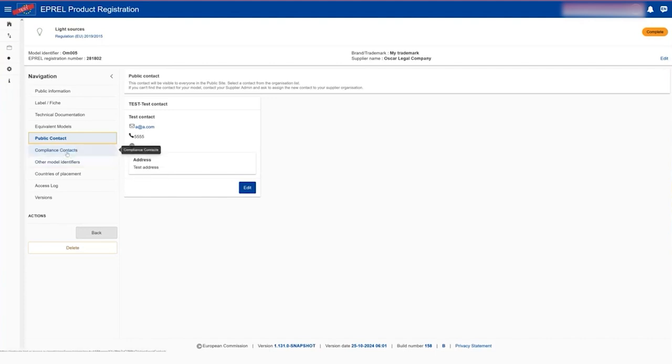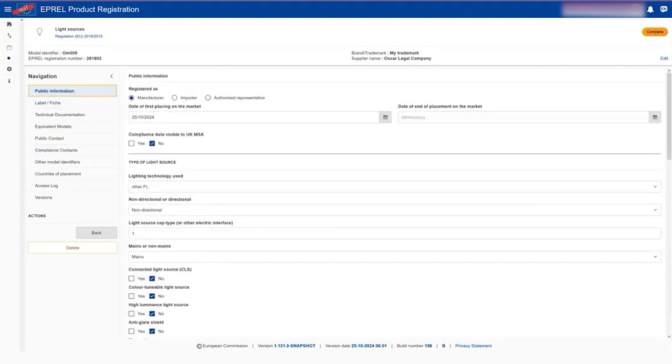And now another thing that we introduced this year is that putting a compliance contact is mandatory as well, okay? So to add a new compliance contact, you come here and you add it, or this one appears because I have also one selected by default already in my company, so I don't need to put one for this model. All the other tabs are optional, okay? So I'm not going to extend the demo more.